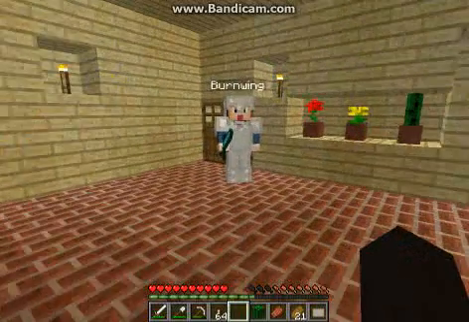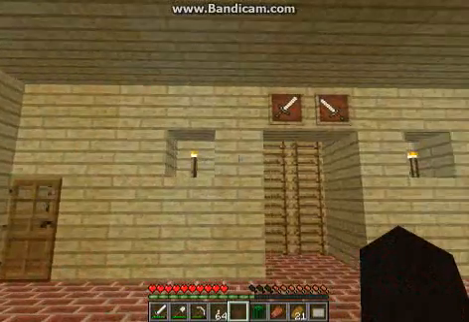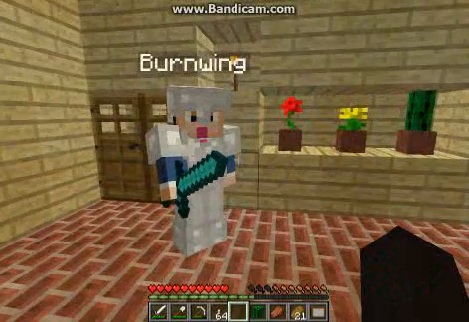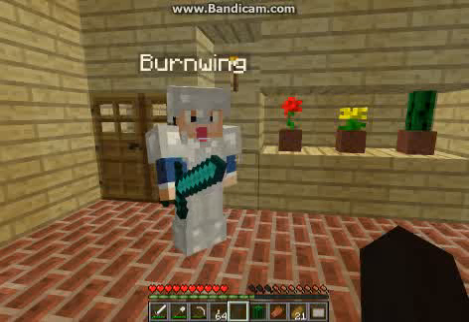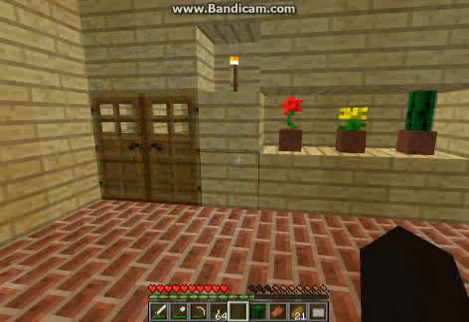It's not that hard, you just make item frames and put them on the wall and put swords in it. Say that again? Item frames on the wall and put swords in it. How do you make an item frame? Sticks around leather. So you put sticks around leather, and then when you make it, you put an item with the frame. Yes.